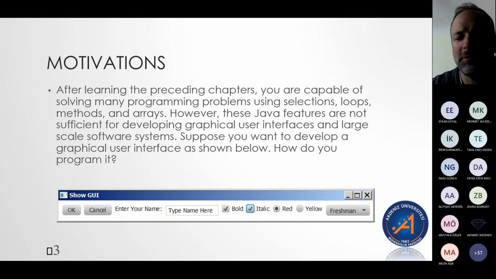You've been able to solve a lot of problems already using simple things like if statements, loops, methods, functions if you're in other languages, arrays. But suppose we might want to develop a user interface, or we might want to create a type of object where the same tool can have multiple things that go with it. Let me give you an example from the assignments. We created a store program last semester, where you can do different ways of getting information into the program using user input or text files. We also showed you many ways to get information out of the program using the same text files or displaying to the screen.